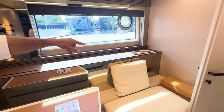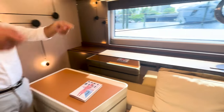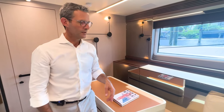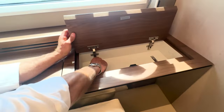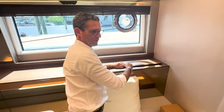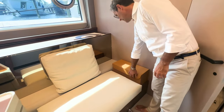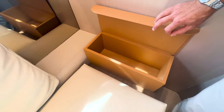Actually, the one on the other side, I will not go through it, but there are two catches inside. You lift it up and you access your fan coil. You can see the latches from here. Same storage unit, but this one has these latches. You just lift this up and under here is your fan coil, so you can have your filter properly maintained and clean.